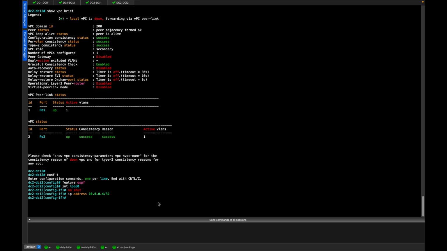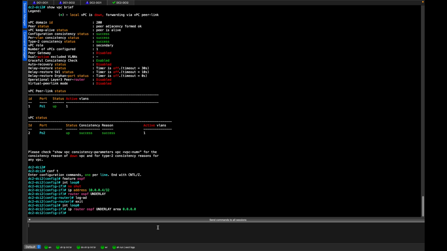And then we need to configure OSPF. So router ospf underlay, we'll log adjacency changes because why not? And then we need to come back into loopback 0 and say ip router ospf underlay, and put that in the backbone area. So that's it for OSPF.